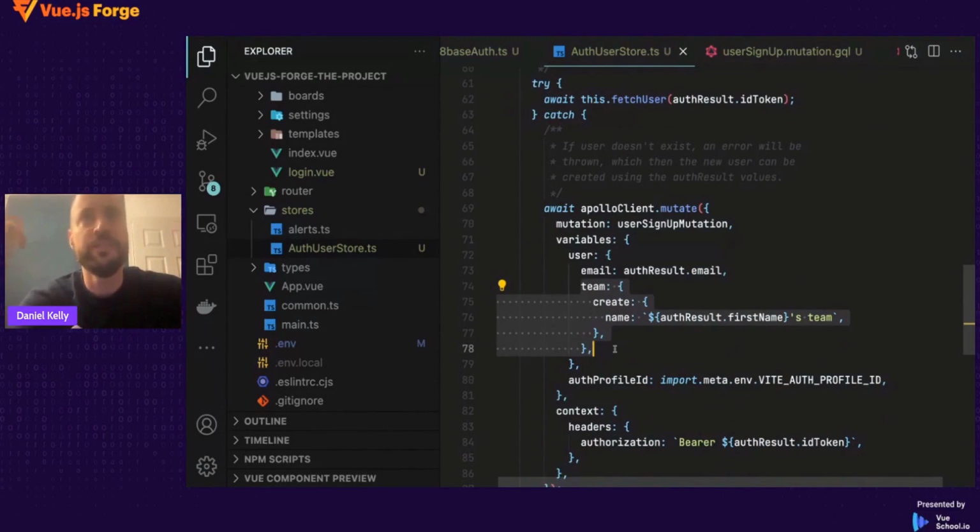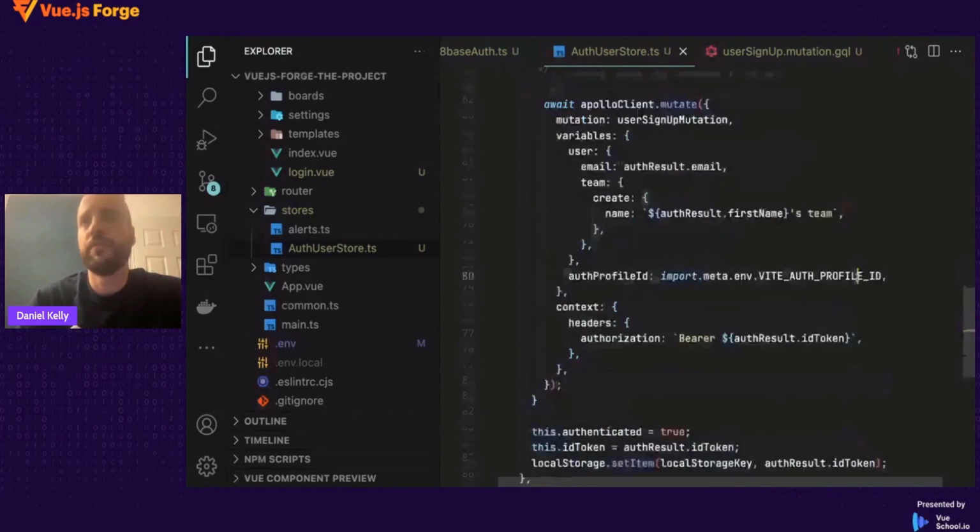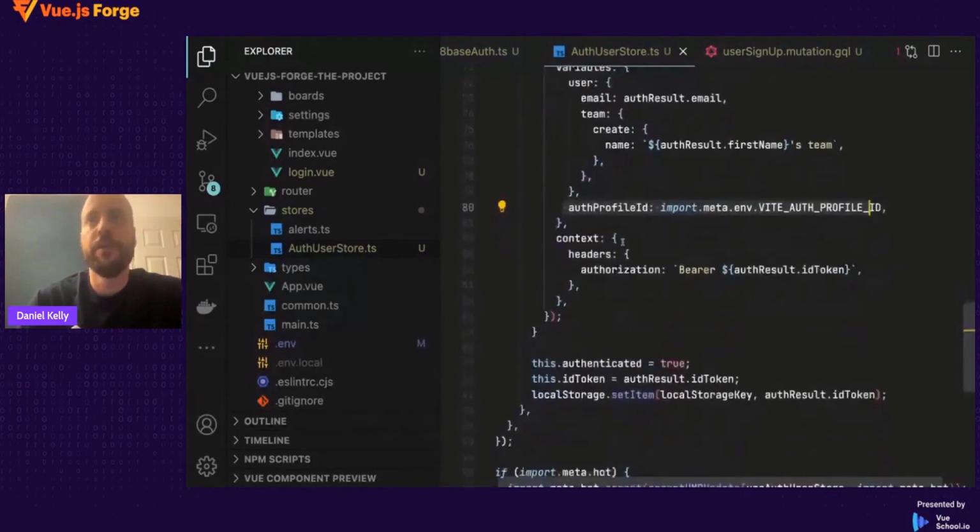You belong to a team on Trello typically, and so we are going to create a team for our new user here, and their default team will just be their first name. And the auth profile ID we get from the env.